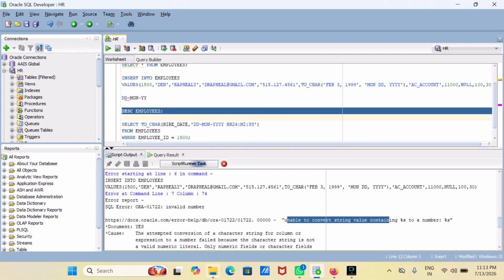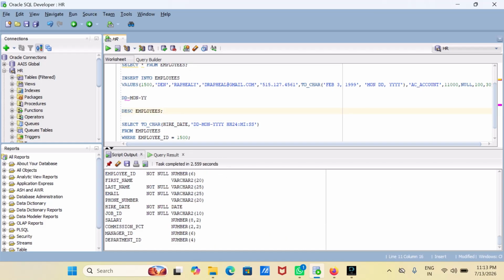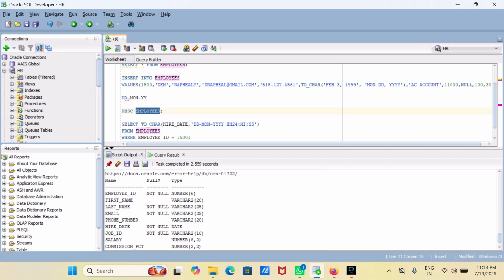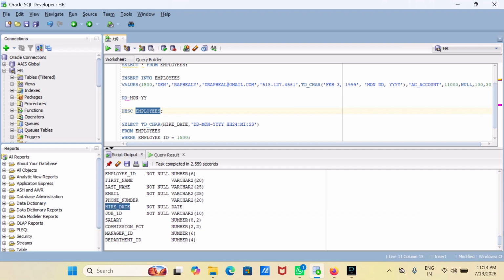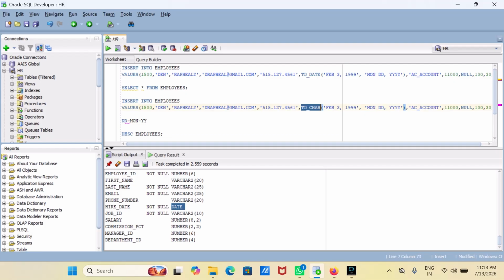If you write this, see what will happen. Yeah, see, the entire structure of the employees table is visible here. And now if you check the hire date column, the data type of the hire date column is date, right? And we are trying to convert the date value to character, and trying to insert that character value into the date data type column. That is the reason that error has been shown.